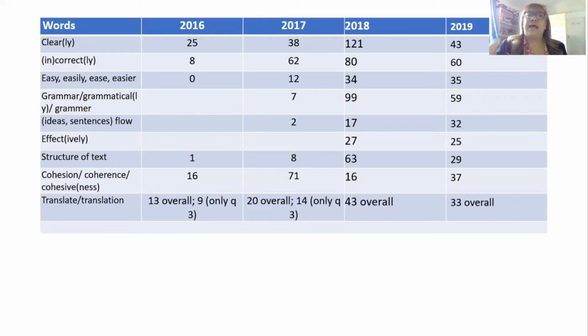Now, as I've mentioned, I would type in these words, so I had all the data, and then I typed in these words, but I also noticed while reading through the data that some of them had mentioned similar words, and then I would circle those words. These are some of the words that were most prominent in their responses. So they would often use the word clear in relation to good writing, correct. So sentences must be written clearly, you must write correctly, or it must be written in a correct structure and must be easy to understand, etc. So these are the words that I identified when typing in these specific words.